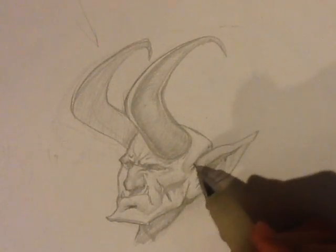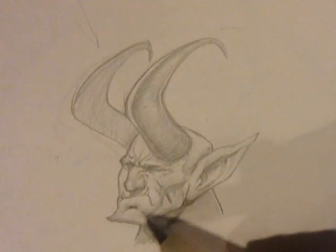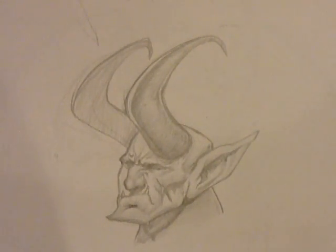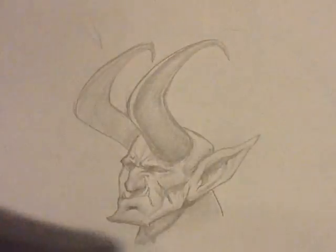I know there's some darks over here, but you don't want people looking at the neck, so you probably just put a little light half shadow right there. It shouldn't really attract attention. I might do the same thing for the chin over here as well. And let me see. This thing as well. I might actually lighten this line over here on the other horn. It's just kind of bugging me. Some of these lines bother me a lot, actually. They're too hard. Their edges are too hard. I'll make them blend in more with the pencil shading that's right next to it. I want to make it blend in a little more.